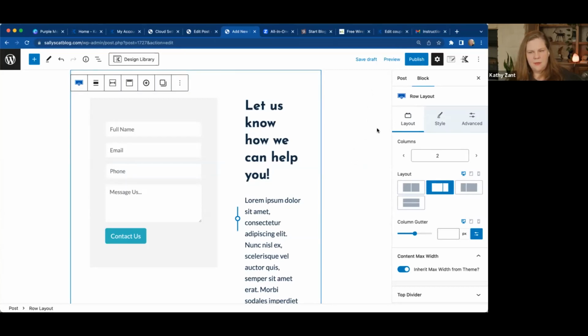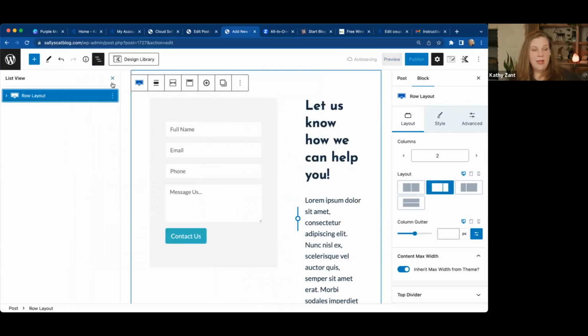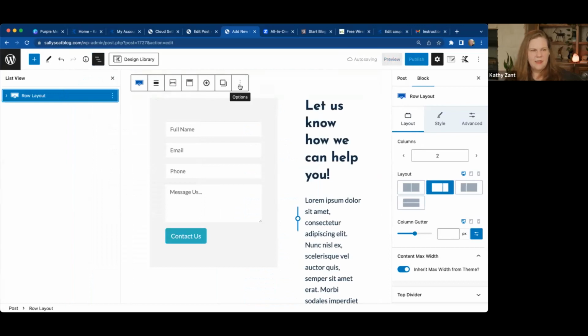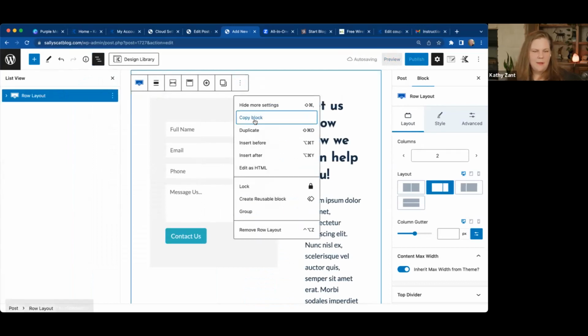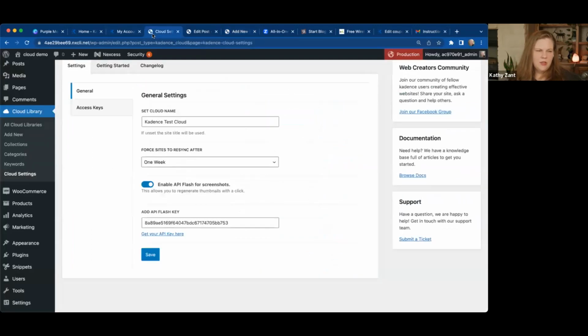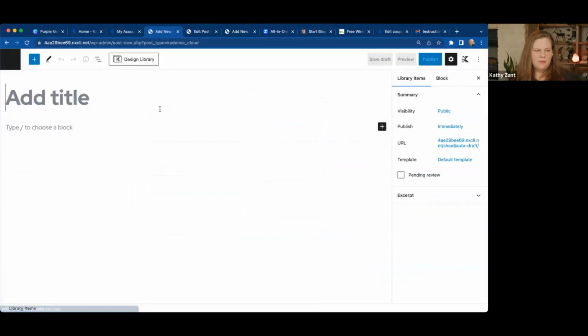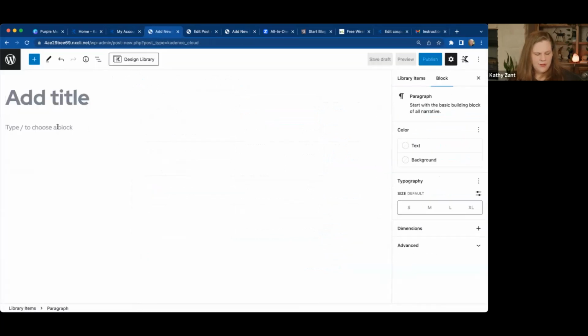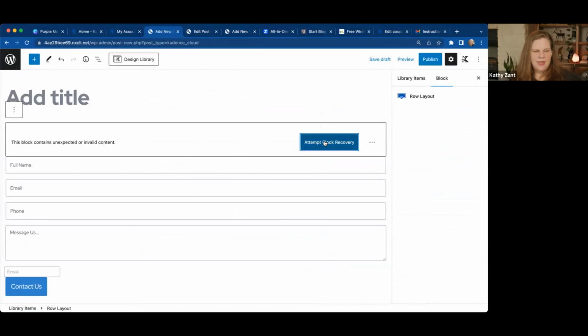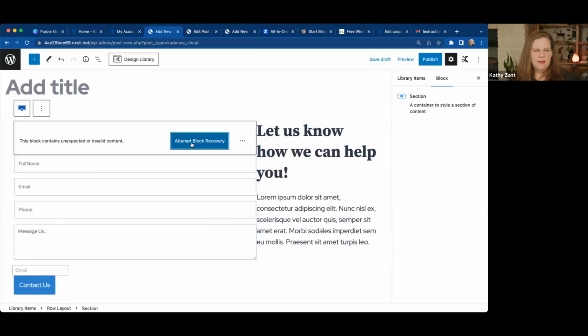The great thing about Gutenberg is that it's very easy to just copy an entire row layout. If that's how you have it contained, just go to the parent, copy the entire block, and then you can go over to your cloud, and let's say we want to add a new cloud item. We can very easily just paste that in. And of course, in a live demo, blocks are not coming in.